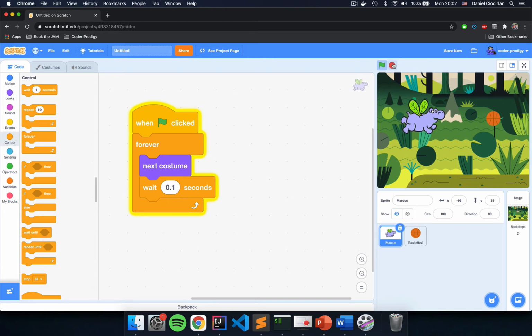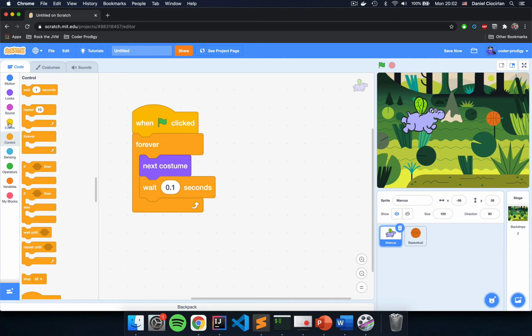Alright, so Marcus already has the impression of flying, but we need to control Marcus with our arrow keys on our keyboard. So when we press the up and down arrow keys, we're going to simply move Marcus up and down. But if we press left and right, we want Marcus to keep going left or right. So we're going to program these two directions differently. So here's how I'm going to do this.